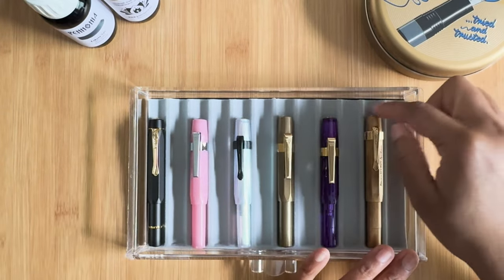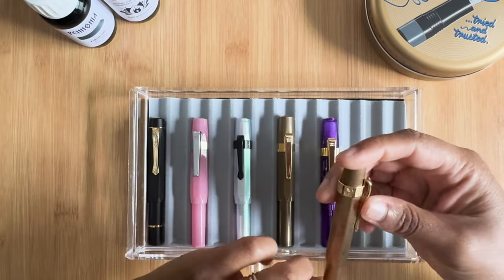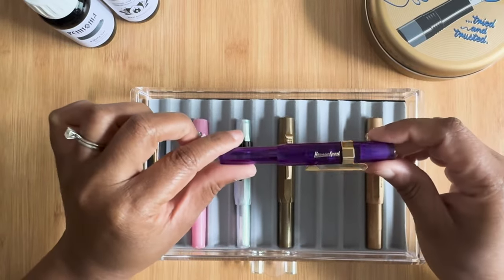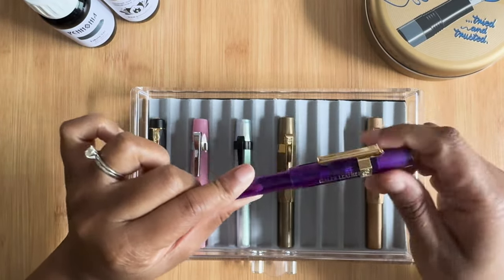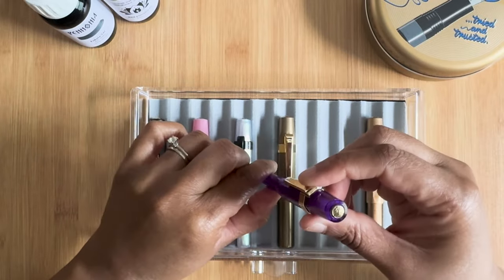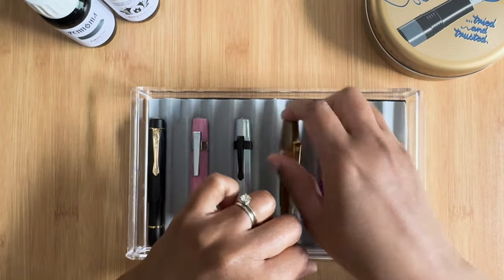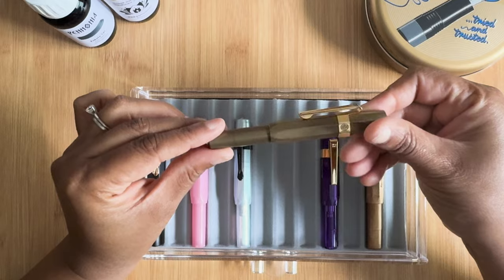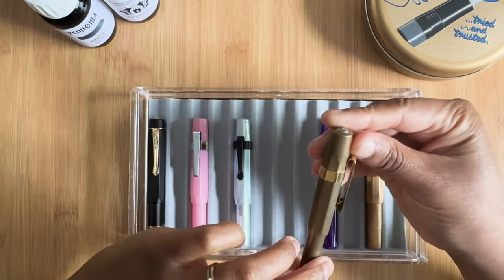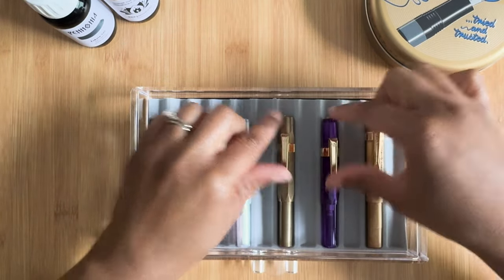So I have my bronze sport. And I got, I want to say this is the gold clip. I have the Kaweco Sport. This is the Galen Leather exclusive from a couple years ago. So I got the gold clip to match the finial. This one is my brass. You can see it has a lot of patina to it. And I also got a gold clip.